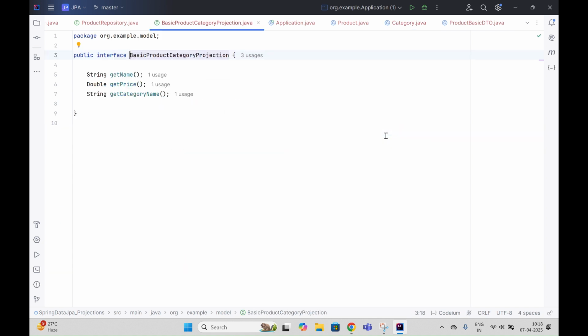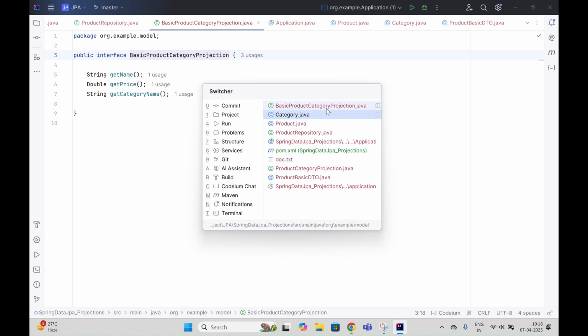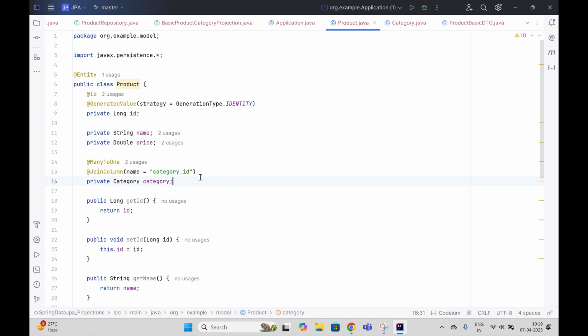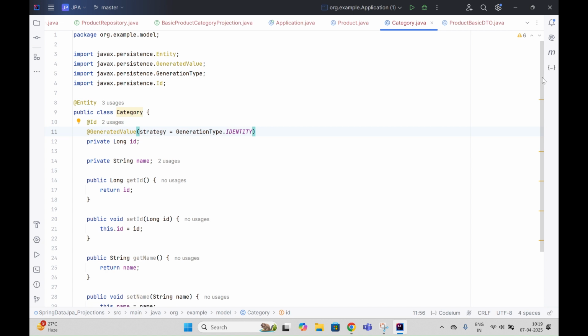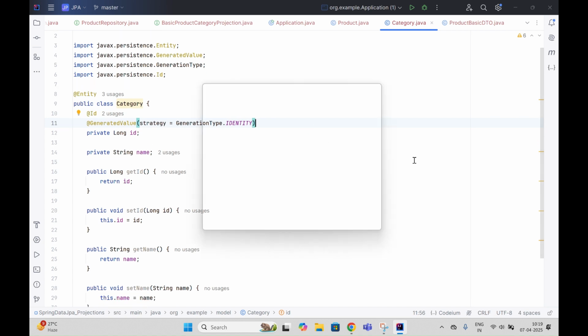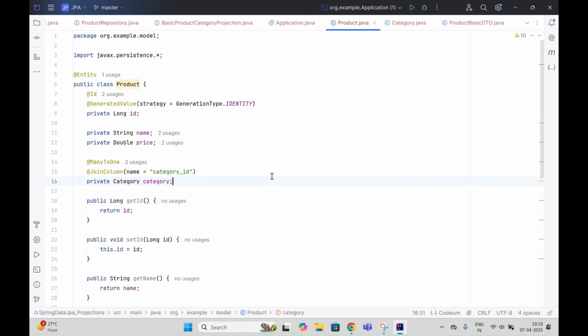So how are we fetching? We are fetching getCategoryName. Why could I not have written getName? Because I will go to the product. First I do getCategory, and then inside that I have the name, right? For that reason I have written getCategoryName. And all the joins are mapped in the product. If you see here, there are no joins in category, but here all the joins are there. So all the joins are owned by the product.